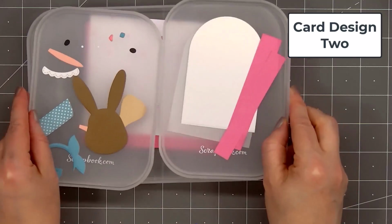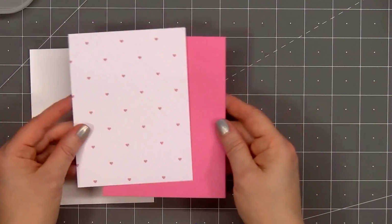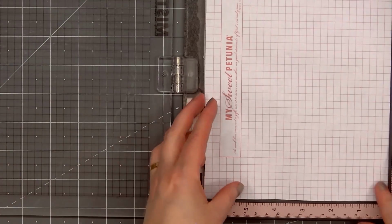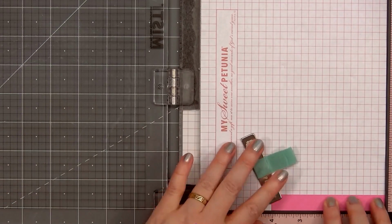Now moving on to card design number 2. The pattern paper I'm using for this card is from scrapbook.com's Sherbet collection. I've already gone ahead and cut out all of the pieces for my card. I have them organized in scrapbook.com's stack and sort trays.